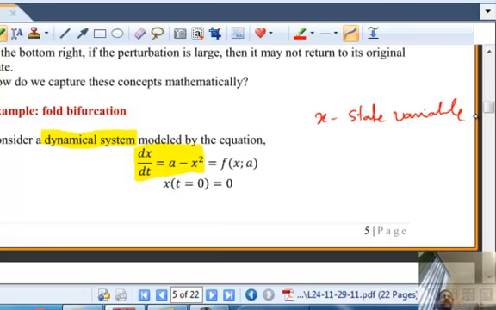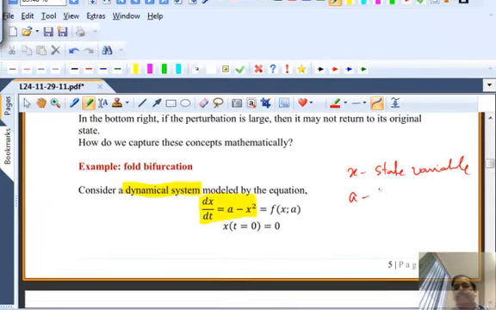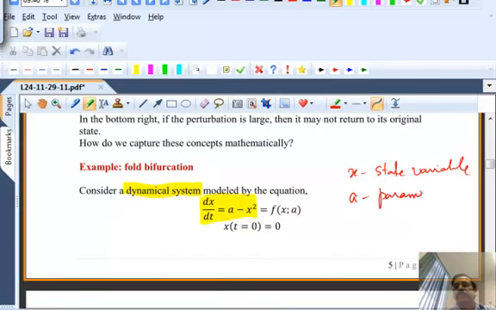Now, what is a state variable? A state variable represents the state of the system. In fluid mechanics, what could be a state variable? U, V, W, P: velocities and pressures represent the states of the flow system. Okay? So in this case, x represents some state of the system. A we are going to call a parameter. In fluid mechanics, what are the parameters that appear in the equation? Viscosity and density, mu and rho. Okay, or if you put it in dimensionless form, maybe Reynolds number.